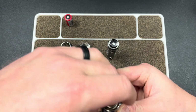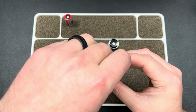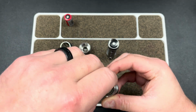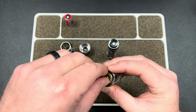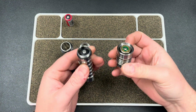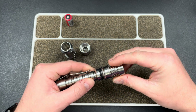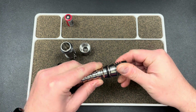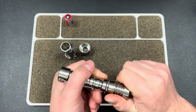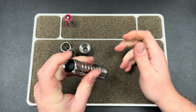And you might need tweezers or something to get it as tight as you want, but I've found I can do it all by hand, basically. So just tighten that in. And now I take these. So this is what I got on the initial order, and you can see that in my Haiku review, minus the battery, obviously. I bought that separately.